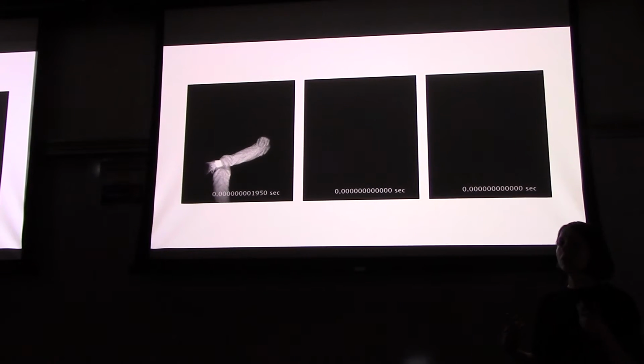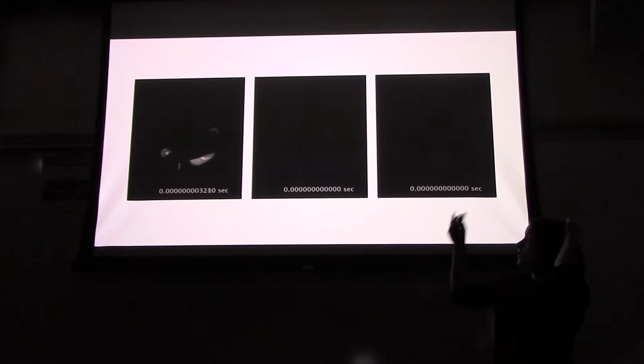And of course, we live in 2016, and one of the trends in photography right now is called selfie. So of course we also did some selfies in the lab. The first one is Thomas. So as I said before, the parts that are closer to the camera are the ones that get illuminated first. So you see now, you saw first the legs, and now you will see the torso, and then the face, and then the background.